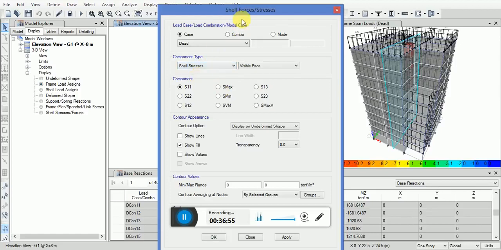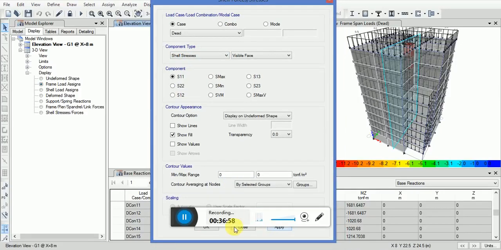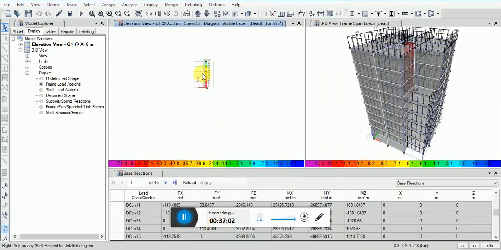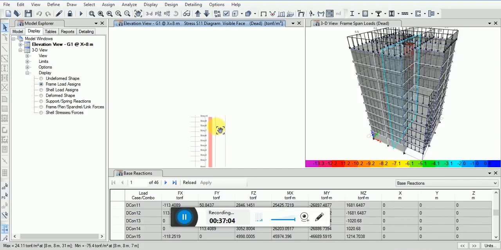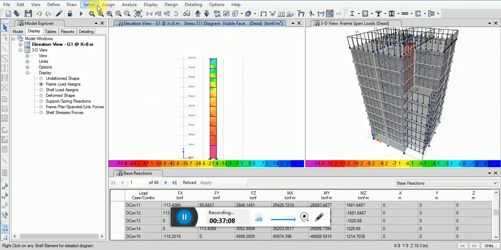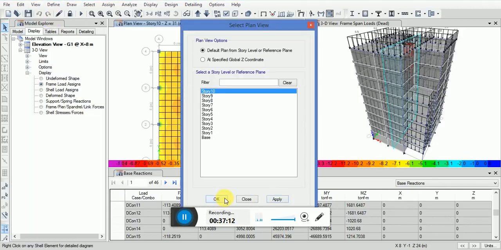Shear stresses, like if I want to see, you can see the stress. I'll go back to the view, set plan view.